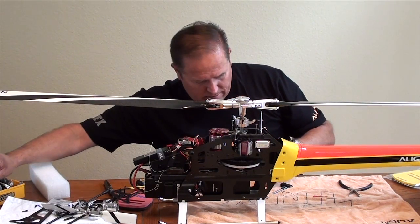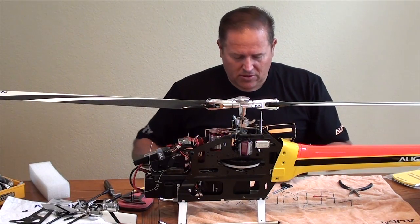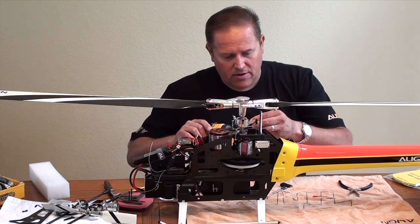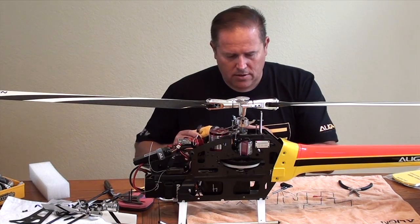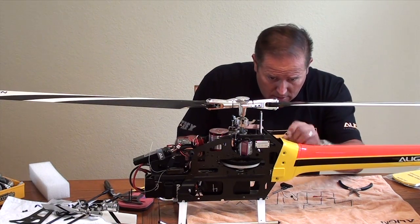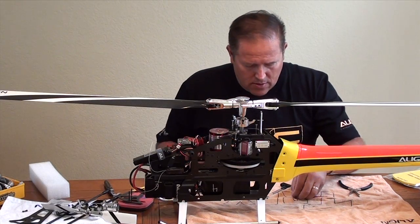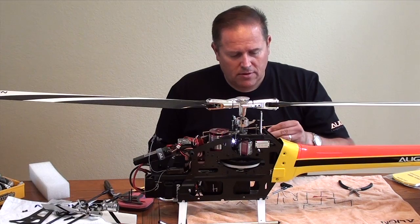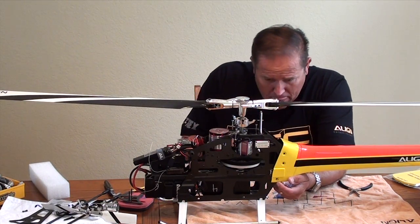And then we're going to get some Loctite. Of course, I always use Loctite. We have 6 screws to install here. Our rear tail servo is still retained inside the frame. So we'll go ahead and do a Loctite there. And okay, there's one. Let's get that lower one that's floating. We talked about that lower screw, that crossbar here. Let's see. Make sure that it's in there.